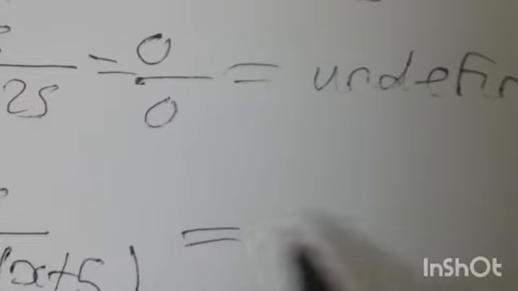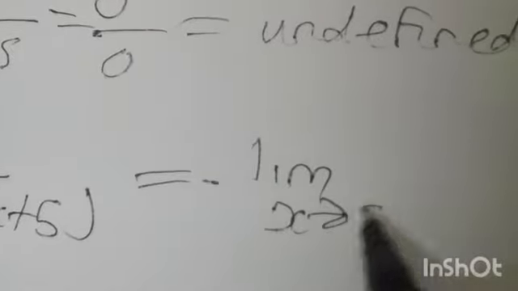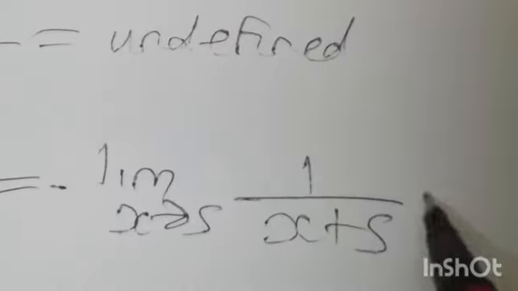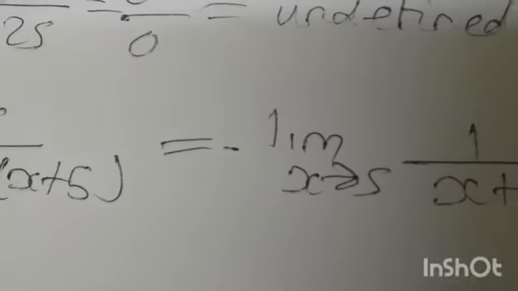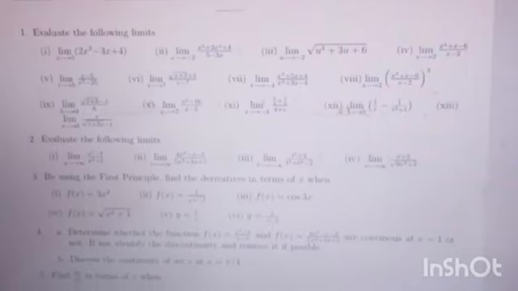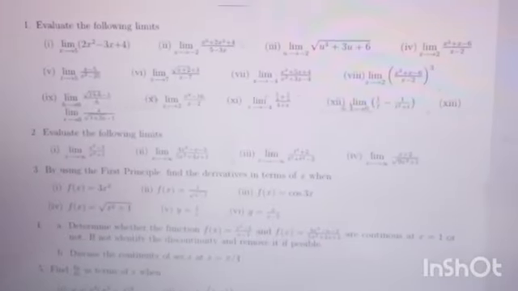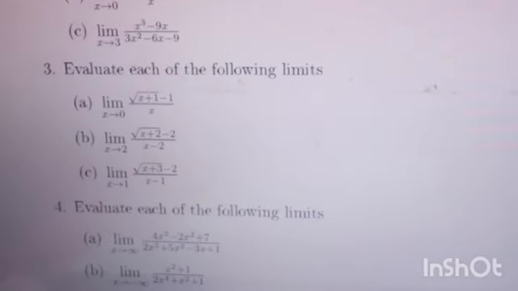So cancelling this, it will be equal to 1. So it will be the limit as x approaches 5 of 1 over x plus 5. You can find the answer from here. It's as simple as that. Let's try to see another question which we can answer from here. So now let's change to a tutorial sheet and answer some more questions, using the same approach. So let's go to question 3 of the tutorial sheet.